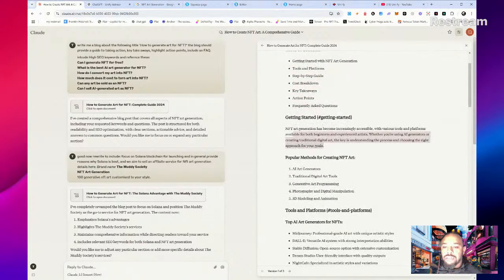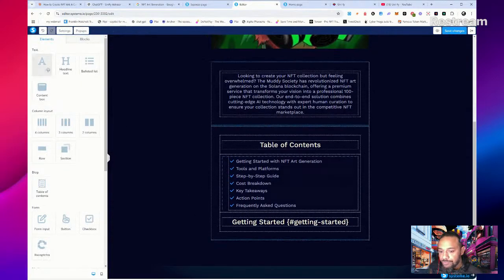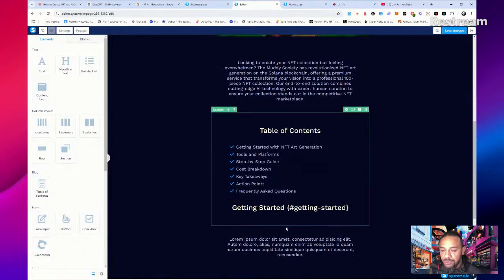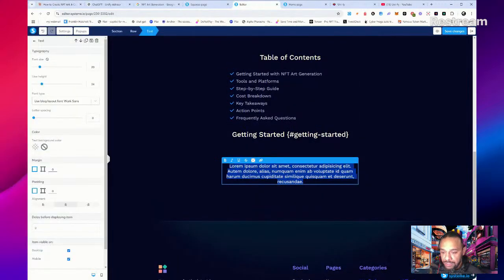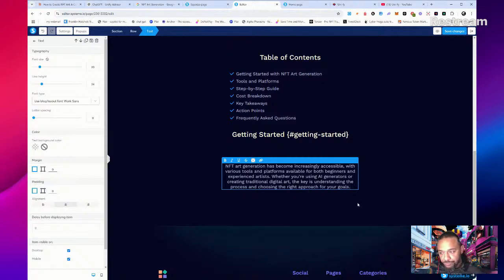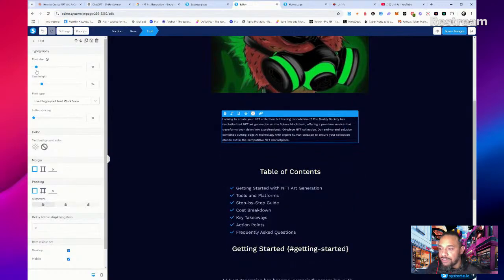So getting started, next title. You can kind of see where I'm going with this, I hope. So again, we're going to copy that and we're going to drop this through here. And we're just going to continue doing this, right? As we develop the blog, as we build it out, we're simply adding these sections, copying and pasting straight out of Claude into our blog. And if you want to change the alignments, I prefer it to be one-sided. All of your settings for it are over here. Obviously, you can change the size.